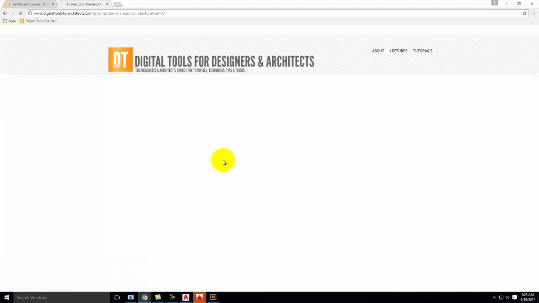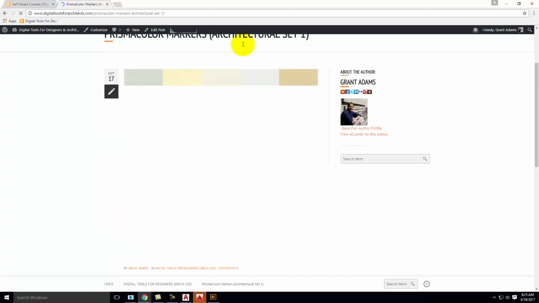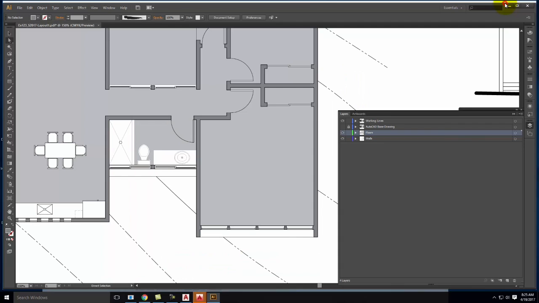But this particular one, if it loads, come on, has some kind of streaks to it. So it makes it a little bit more modeled as if you colored it in by hand. There we go. And so if I download these, I'm going to load this as a swatch set. I happen to already have it on my flash drive, so I don't need to download it.